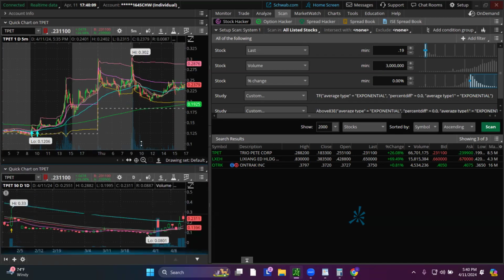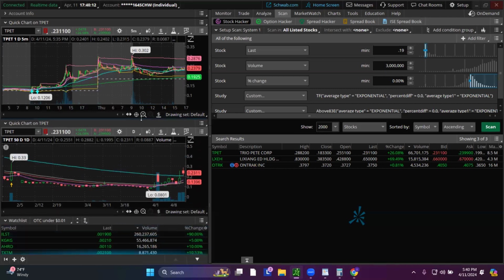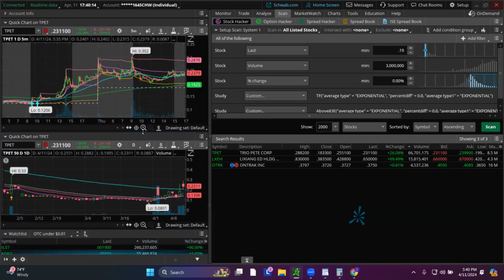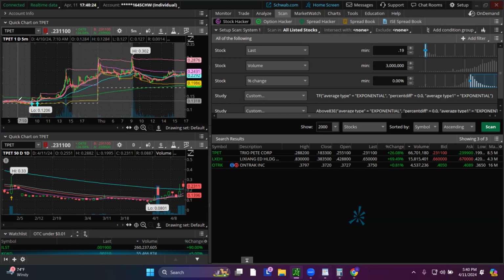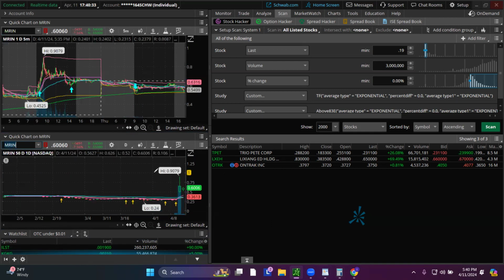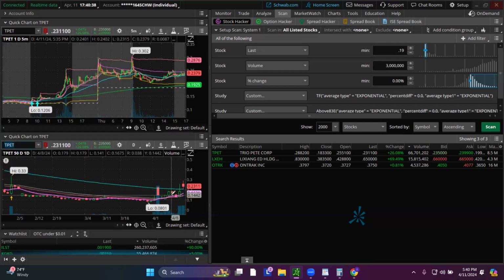You have the expectation, so you remove any type of greed. That's what the expectation is for. It's for greed removal. Because in the beginning, many years ago, there were too many times that I was up a significant amount of money, but because I was having a MRIN expectation on a TPET, that's where I was costing myself a lot of money.